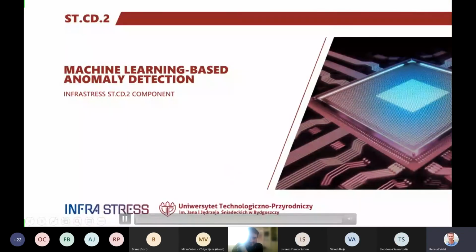This is the STCD2 InfraStress component developed in the project by the UTP University of Science and Technology in Bydgoszcz. The STCD2 component realizes one of the cybersecurity measures of InfraStress.